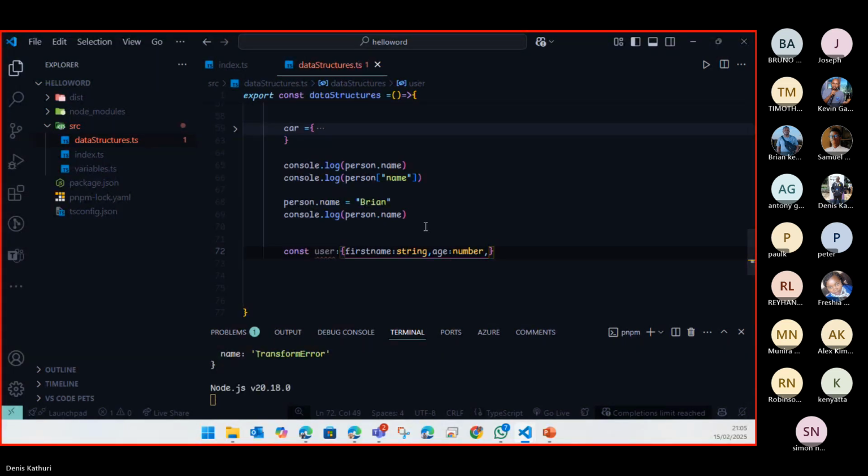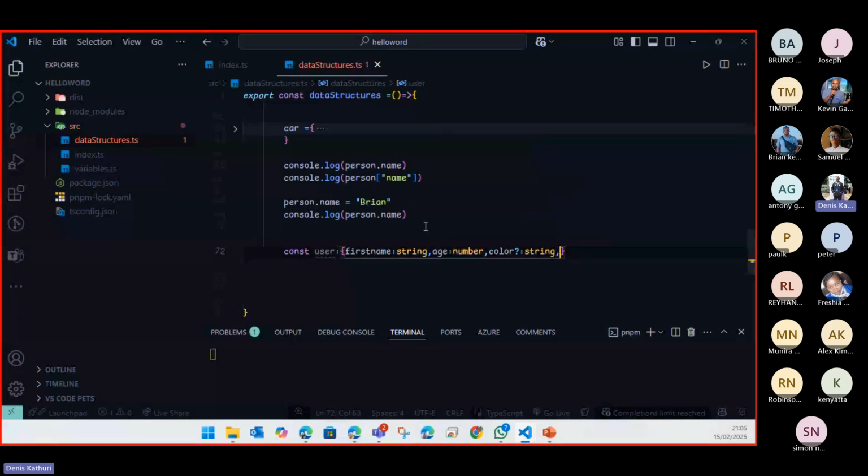Then I want him to have color, but color I want to be an optional element. So I use color, then a question mark to indicate it's an optional element, so you may include it or not. It will be okay. Of type string.